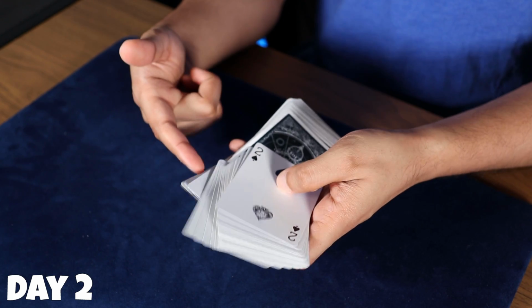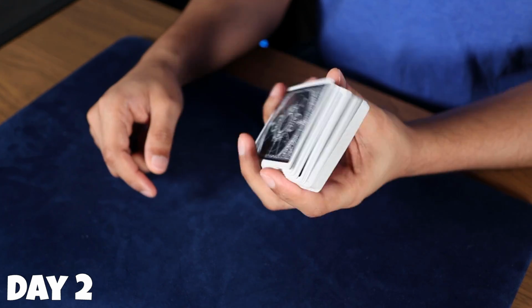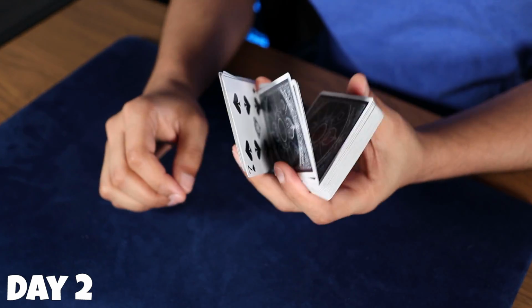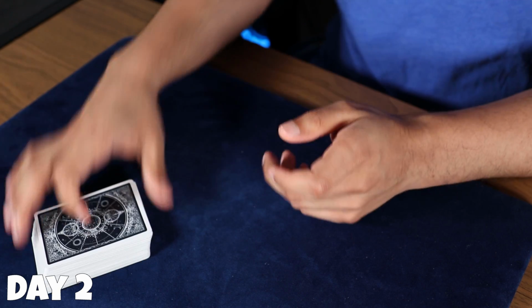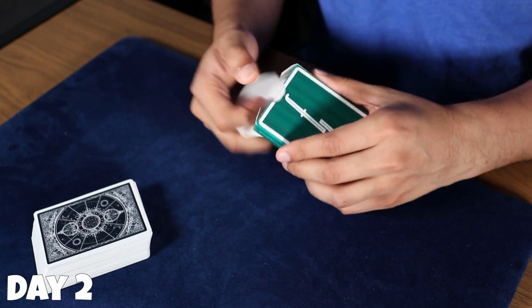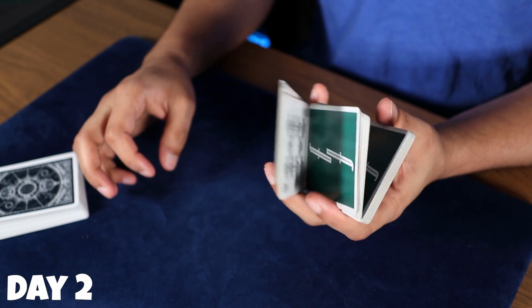See, you see how this is straight? When this is straight, this becomes a lot easier to catch. Well, actually, let's try this. I'm going to use an older deck, and we're going to see if it's easier to do with an older deck. And yeah, we'll just take it from here.